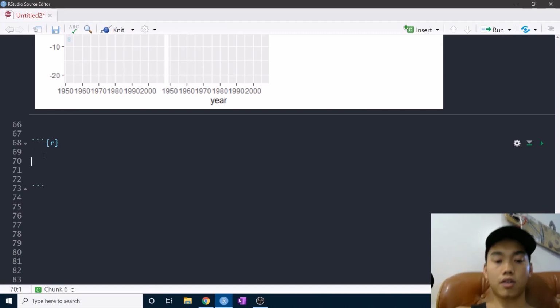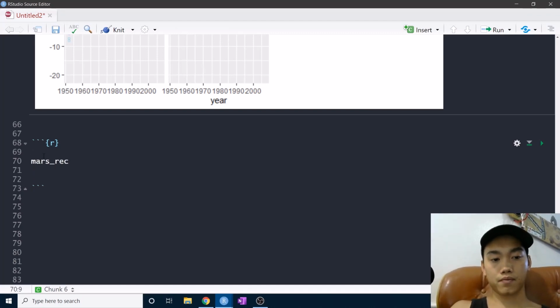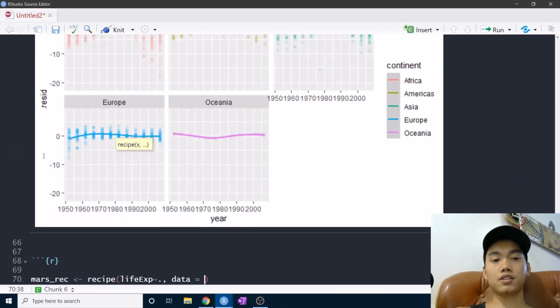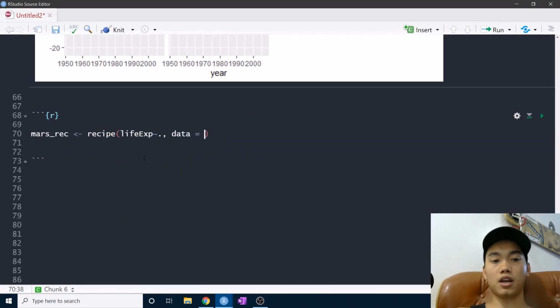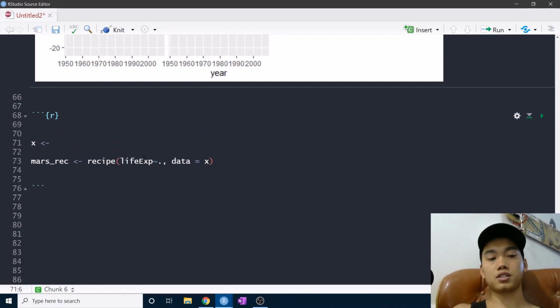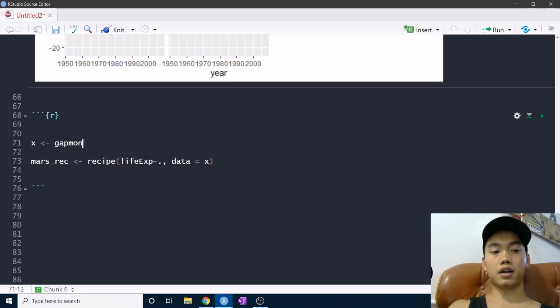We'll make a MARS recipe, and the recipe will involve life expectancy, and the data will equal, since we've been saying x, we'll say x, and just to test out these functions, we'll assign x to the Gapminder data set.